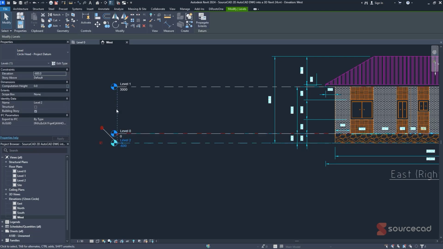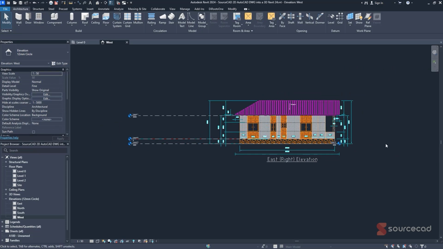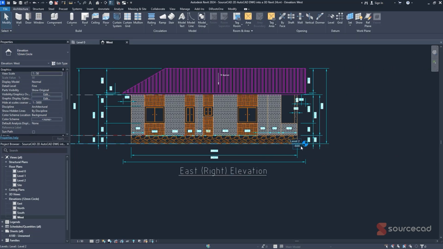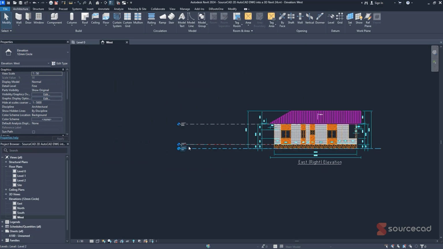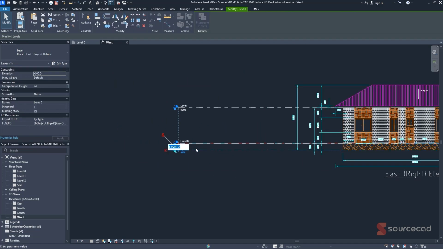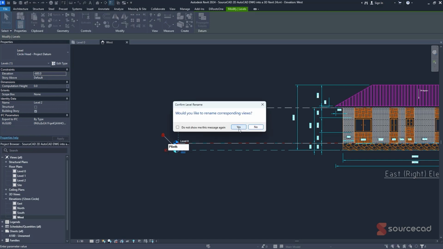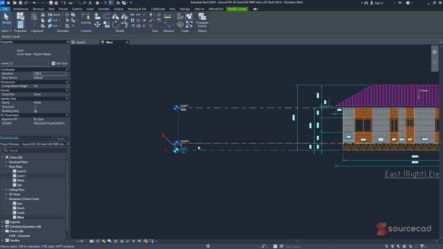Then I will lock it with this grid or that anchor that is given from this level. I'll select this, extend it slightly, and then uncheck the view or the name on this other side. So now we have level 2. Just double click to rename it as Plinth, because that is the bottom level. Click away, rename all corresponding views. You'll see that the name will be changed here, just like that.